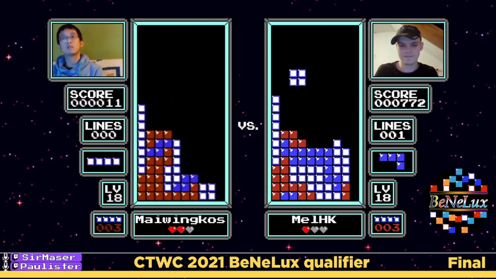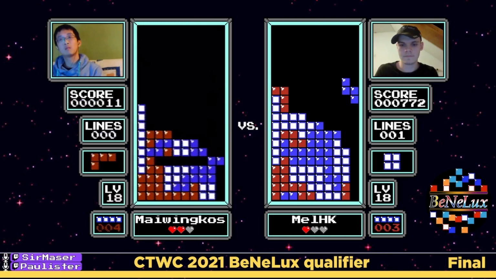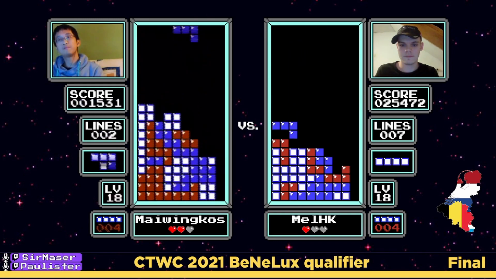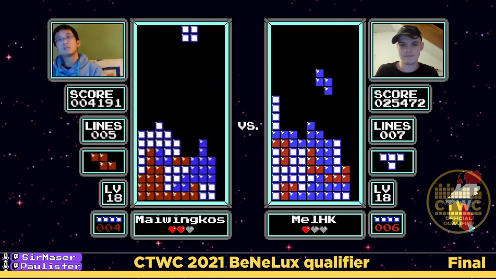Mel looking to take it to game number 5. Wing looking to end it all. And take home, indeed, this Benelux qualifier. And still be the only one in the Benelux Discord server with a yellow name.